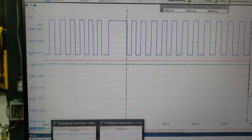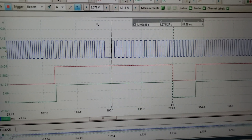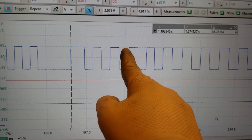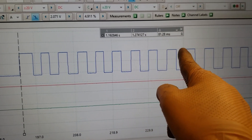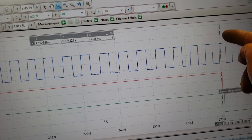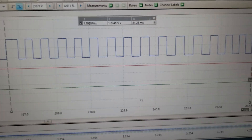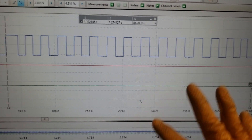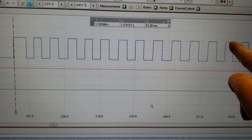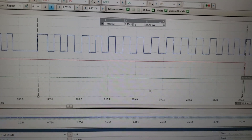Now comparing to the known-good cranking capture, zooming in to count better: 2, 4, 6, 8, 10, 12, 14, 15 — almost 16, with another starting at 12. So the known good is at 16 and your car is at 12 — that's 4 teeth off, which is 4 × 15 = 60 degrees of timing error.